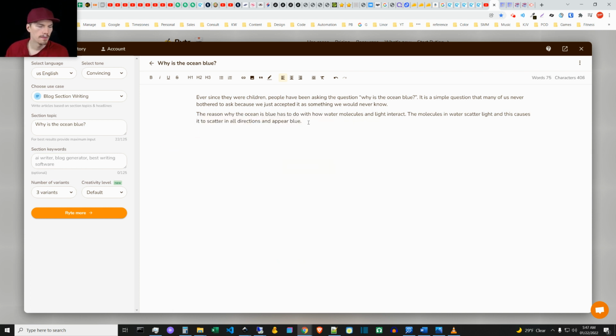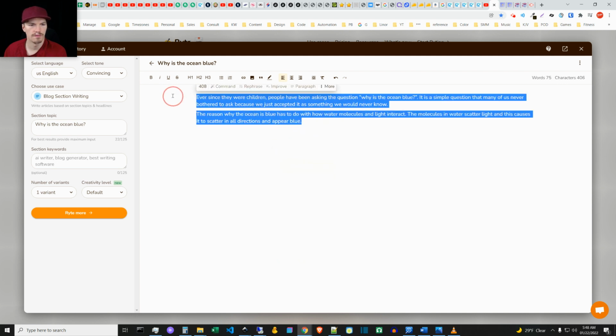Let me try. Well, see, the issue over here is that you can't have it write more, because once you have it write more on a section, it just does the same thing. It reproduces the same command that you gave it in the beginning. So before, though, I did not see this right-clicking feature, or whatever, this highlight feature. So let me grab this and try to say more.